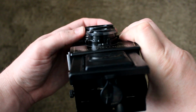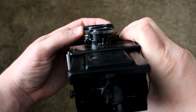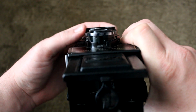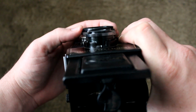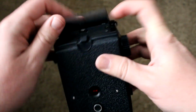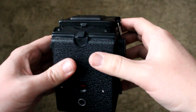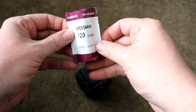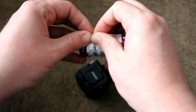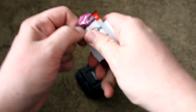Focusing is achieved by rotating one of the two lenses. They work together by being geared, and you can see on the viewing lens, your focusing distance is indicated in meters. I'm going to close the focusing hood, and I'm going to show you how to load this. Got a roll of Fujifilm Superior 400 in 120 format. This camera is a medium format camera. Takes 120 film.